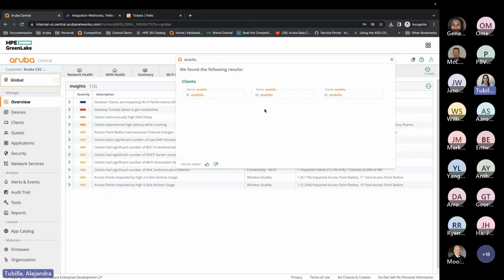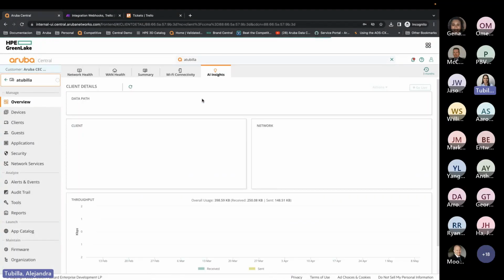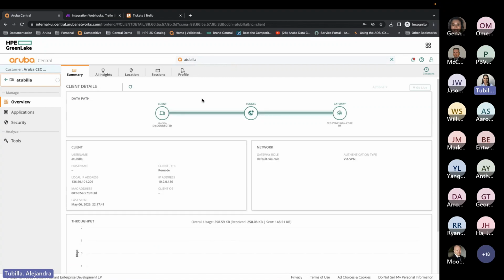So you could see different clients that are being connected, and you can see information like a very quick summary of that specific user, even a device. You could do that by a serial number, by site, or stuff like that. So you could actually start looking for things within the network. And if you would like to see more in depth, you could just click on that card, and it would take you to the part within the platform where you can see that information on that device itself. And that was all just through the search bar.